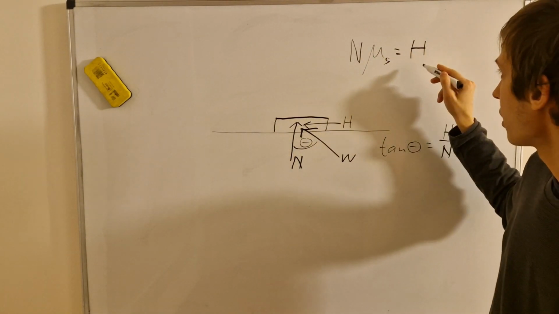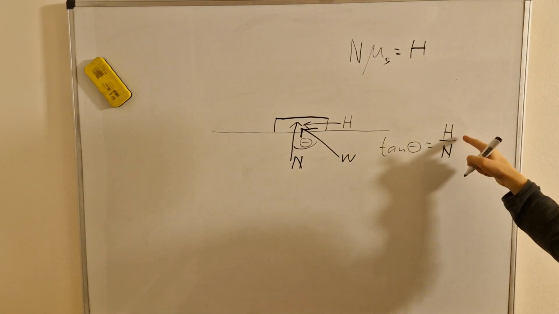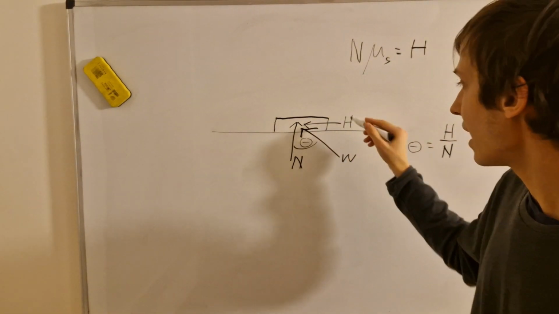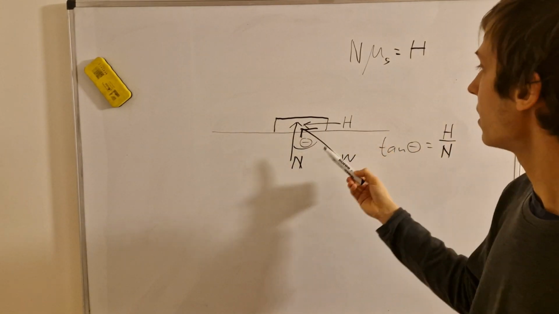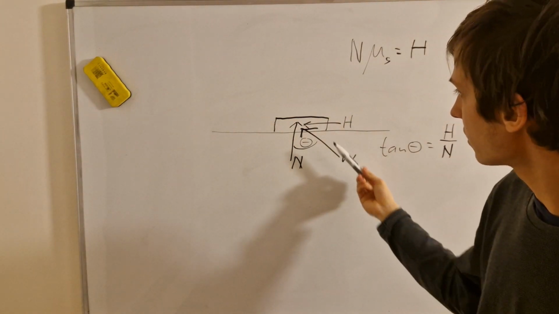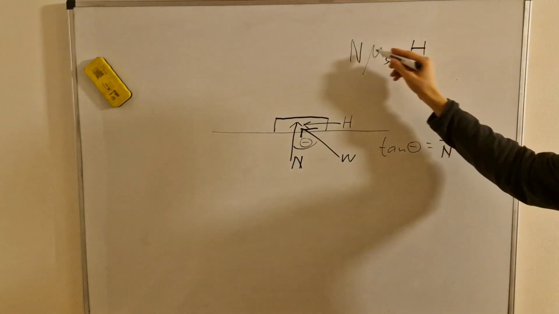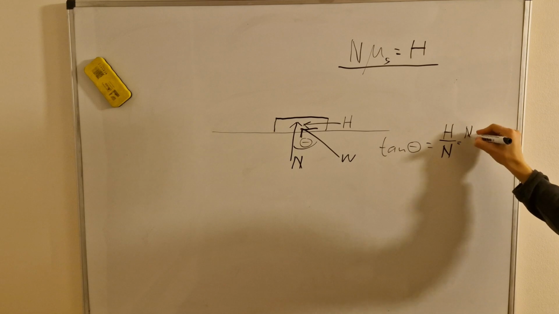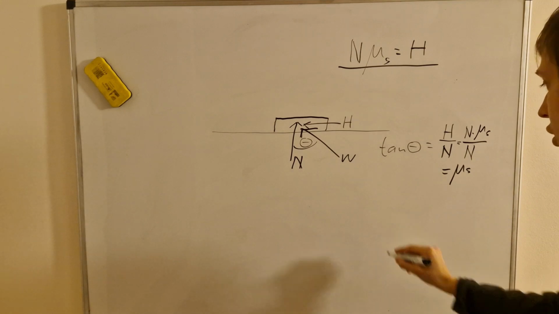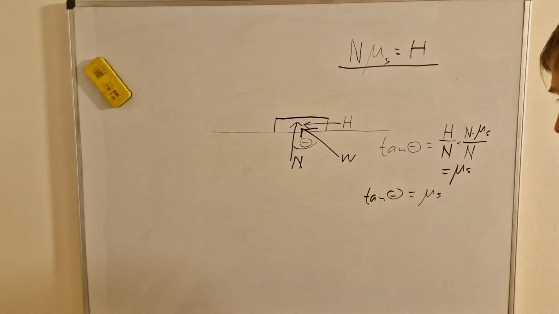And by this definition, I can actually put it here now, because what I'm talking about here is some angle. So if I replace this N and H by some other force impacting this thing under an angle, it will say what angle it has to have for this to start moving. Well, I will rewrite this. I will write the H, because of this equation, as N times mu sub s over n. And the only thing that will remain is mu sub s. So the tangent of theta, of this angle right here, will be this static coefficient of friction.